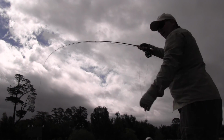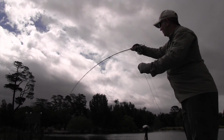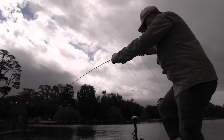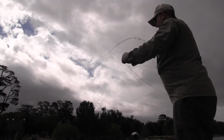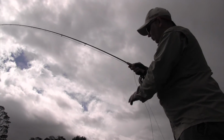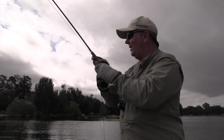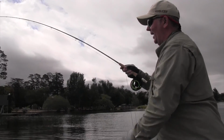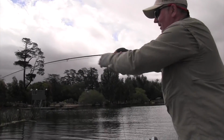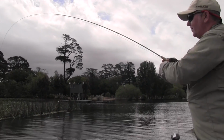There's a lovely little area, and I think it comes down to when you're fishing lakes, it can be a bit daunting. Oh, he's taking a little bit of line, getting him not hooked around my feet. It can be a bit daunting with some lakes because it all looks the same. You look around everywhere, whereas on a river, you can see the lovely little rock, and you can imagine where a fish would sit behind.